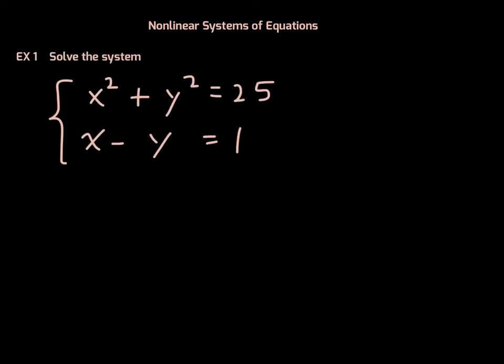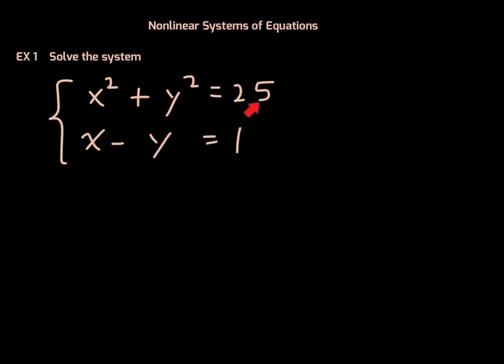All right, look at this. Solve this system. When you solve a system, you're looking at a point of intersection. Now, the reason why they entitled this section nonlinear systems is because both of the equations are not linear. The second one is linear. This is a line. It's a linear equation. But this guy is not linear. I mean, you can see the x and the y being squared.